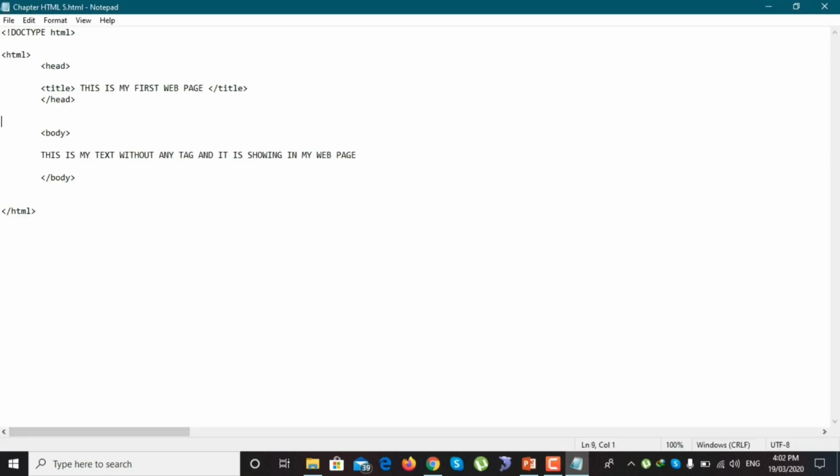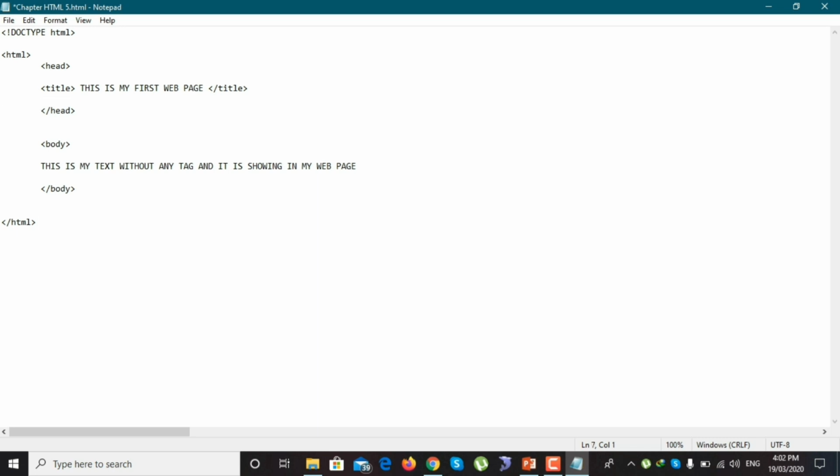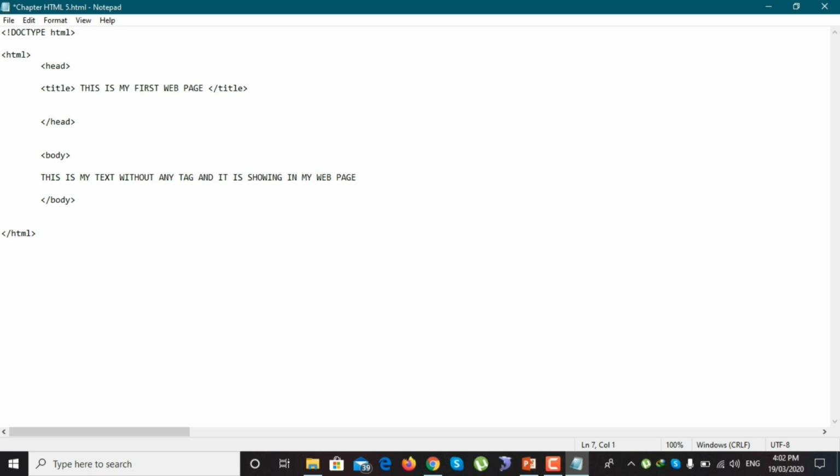Okay, as I just said, HTML just gives the skeleton, the parts of the web page, but we need to give it appearance, give it some good display.